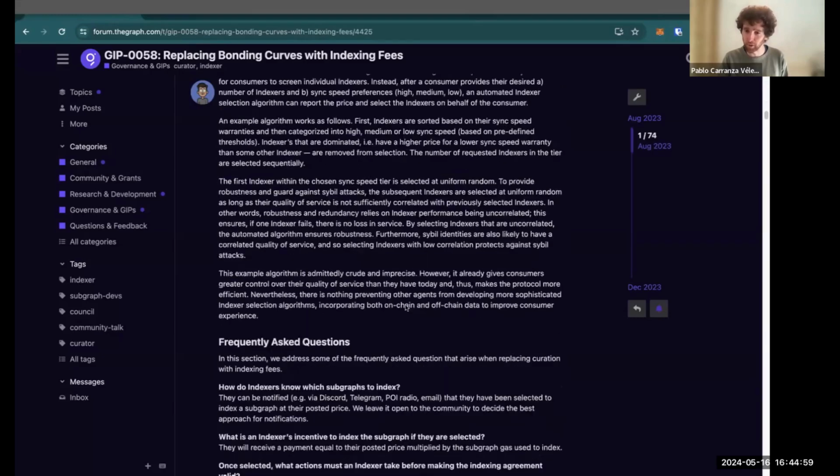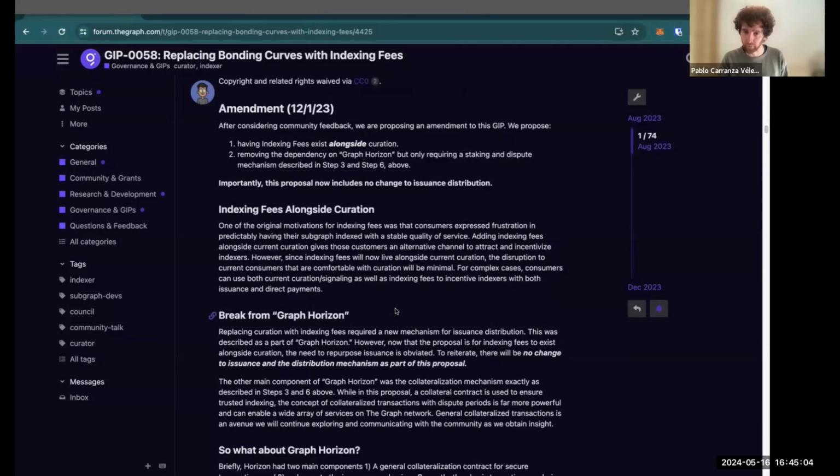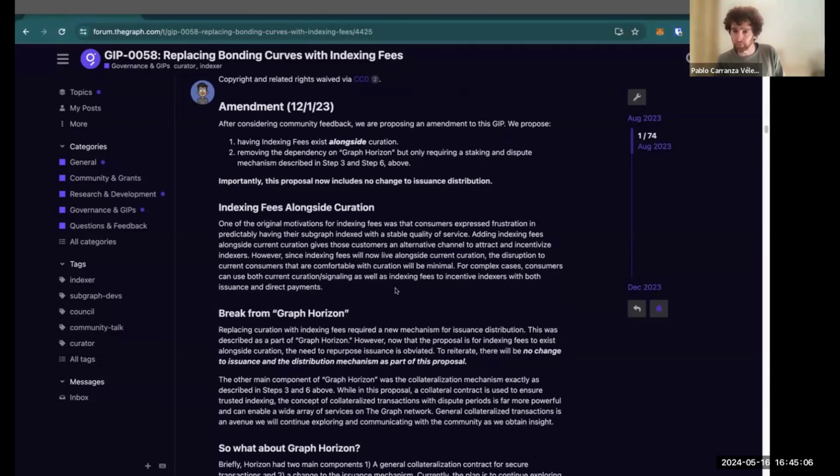It's probably one of the longest threads in the forum. There were some concerns that were raised. In part, the problem was this proposal was relying on a very early idea of what we eventually called Graph Horizon, where it had more of a specific approach to changing issuance and changing indexing rewards.